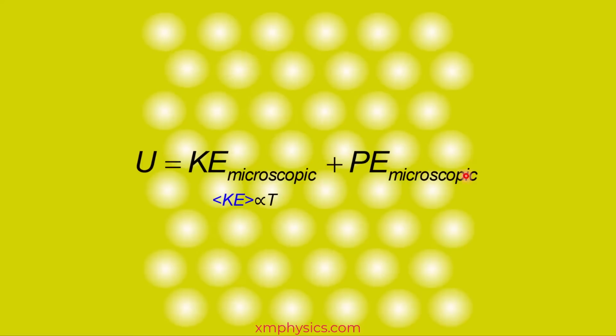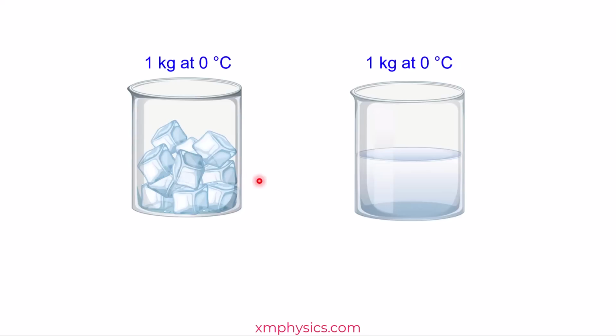So the other component, the microscopic PE, has nothing to do with temperature because this component is related to the intermolecular bonds. So during melting, all the heat energy must have gone into increasing this component only. In order to melt, we must increase the microscopic PE so that H2O molecules in the ice can break free from one another to become the H2O molecules in water. So all the heat supply goes into this, the microscopic KE stays constant, and therefore the temperature is measured to be constant. And the same thing happens during boiling. So yay, puzzle solved, right?